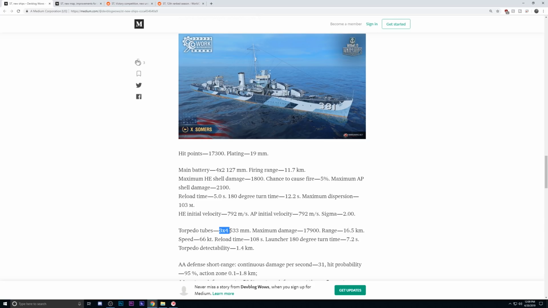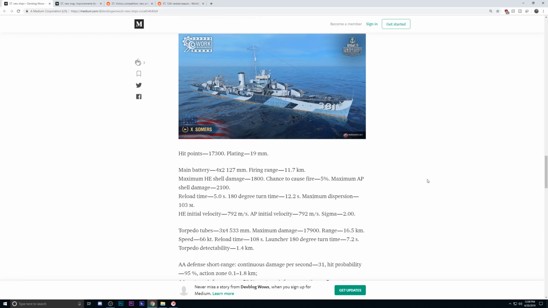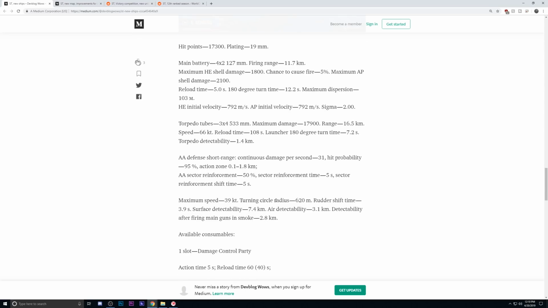For torpedoes, it has 3x4, so it has 12 torpedoes. And it looks to have 12 torpedoes that are center aligned. Torpedo tube, torpedo tube, torpedo tube. So you could conceivably use them all on a single target. Very juicy. 16.5 kilometer range. Very usable, very honestly awesome. The AA defense, though. 31 damage per second on its continuous.